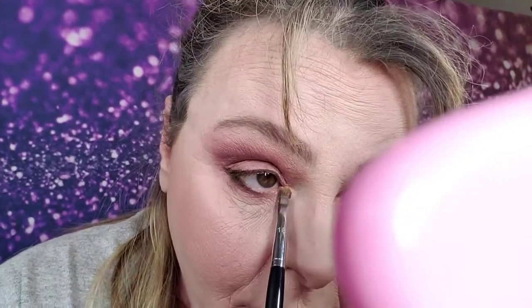Now, you also can come along, and I like to do this, is go underneath, and you can meet that darker color with your highlight color. So I just drug that right along the lash line. Same thing on this one. I'm just going to drag that right on over. Just a very light bit, just to kind of accent that bottom of my eye. See that? Kind of open that up right there.